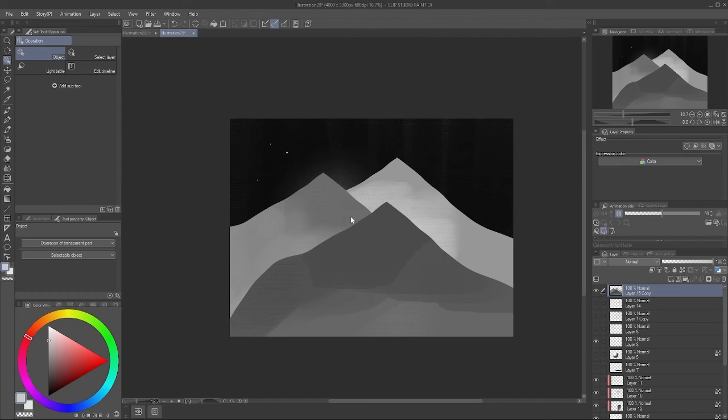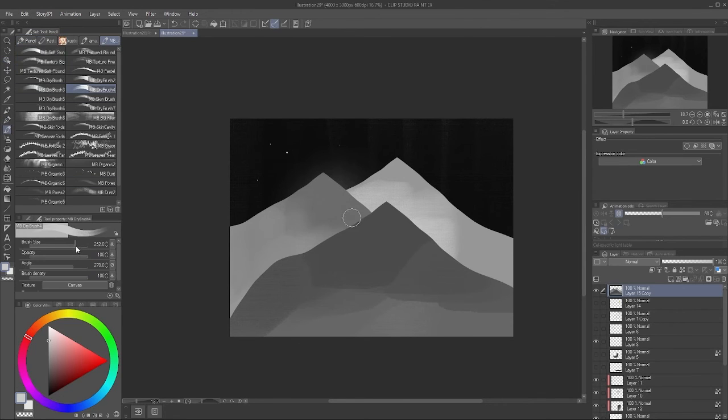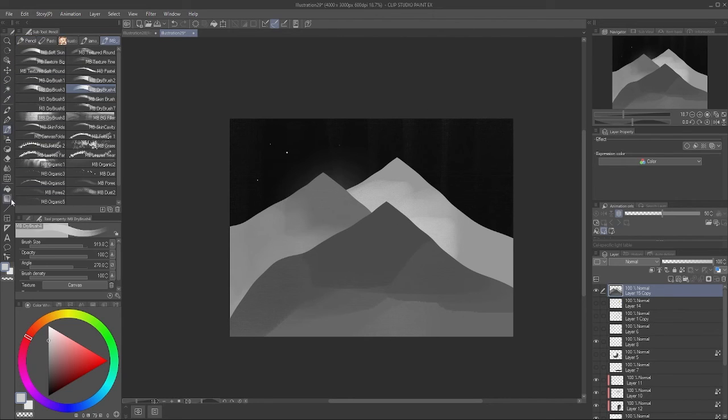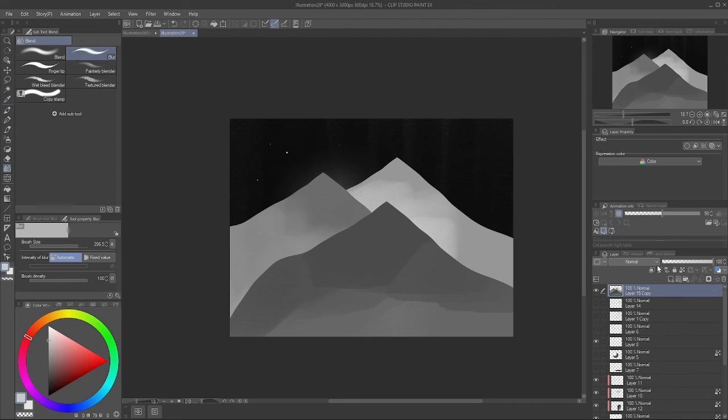We're not going to get into that. But generally, the further away things are, the less value they have. They start to blend in with the atmosphere and everything in the air that the light hits. That's why this furthest mountain back here is going to be a lot less defined than this closest mountain.